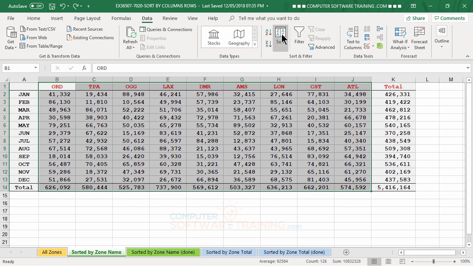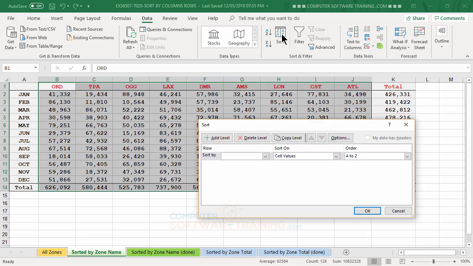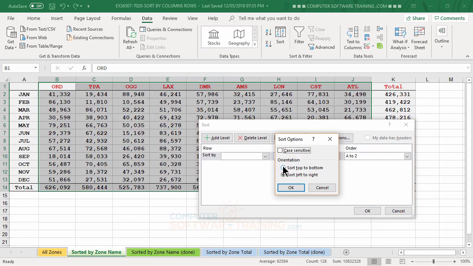Then we go back to our big sort button. We go over to options, and usually this is set for top to bottom. That's the usual default. But we're going to do left to right. So instead of sorting row after row, it's going to be column over column. We hit OK.